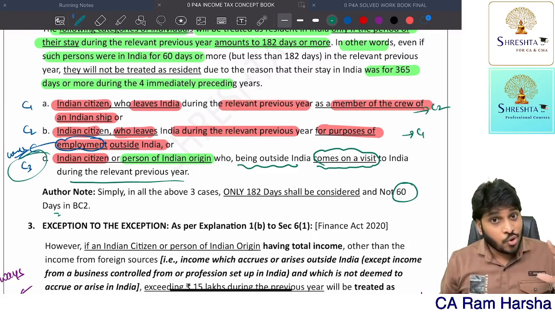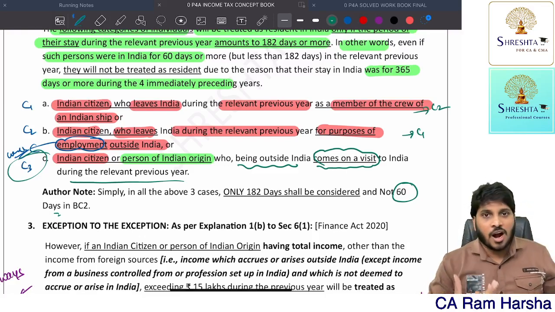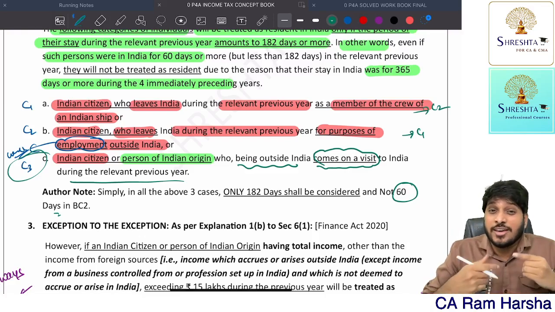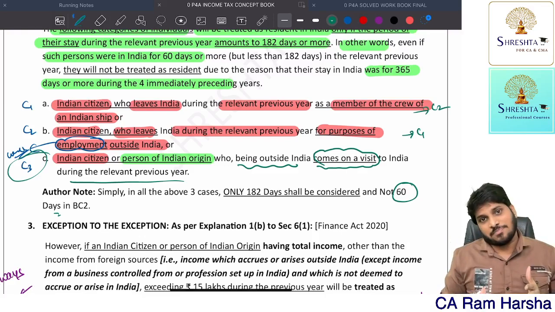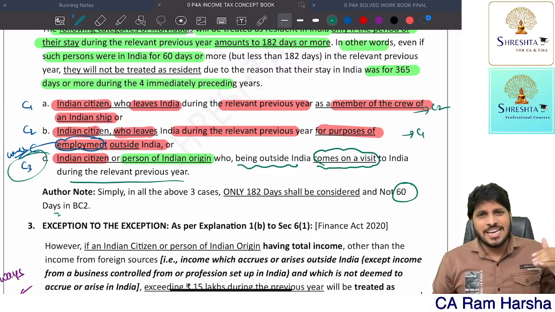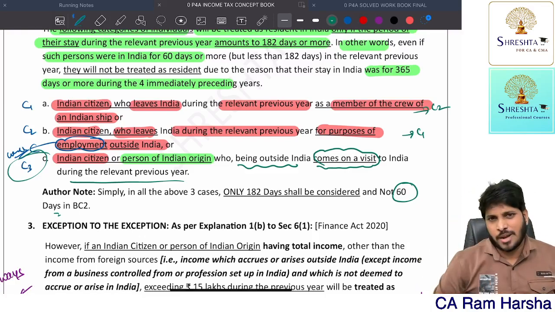Able to understand? So, they are coming to India for a visit to spend time with the family and working hard outside India for earning the money, and you are taxing him. So, in order to give relief, these exceptions were given. If at all you are an Indian citizen, but settled abroad, you're visiting India temporarily, we don't apply basic condition 2, the 60 days logic, we don't apply. Getting it?